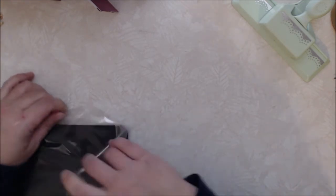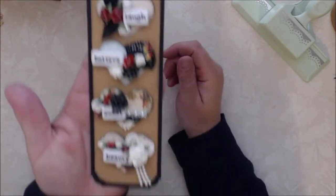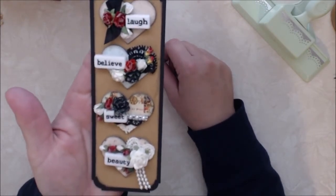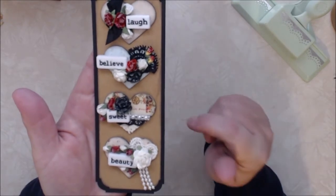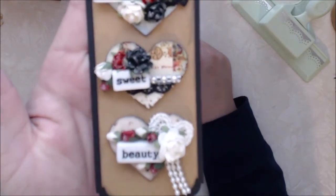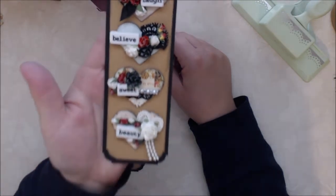The first project is the embellishments, and I made these beautiful heart embellishments. And I absolutely love these. And I used up a paper pad that I was trying to kill in the last collaboration, the Thrifty Penny and Scraps collab. And this was some of the scraps left over from that paper pad. And the paper pad, I actually used it on a project, which I will show at a later time. But these are the embellishments I created. I absolutely love them. And they each have a word bead. And of course I used scraps from my little scrap bin.